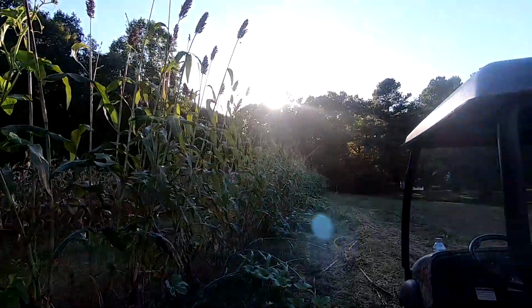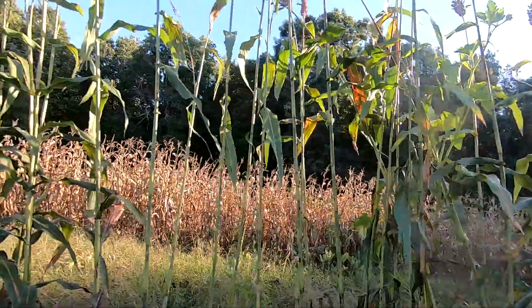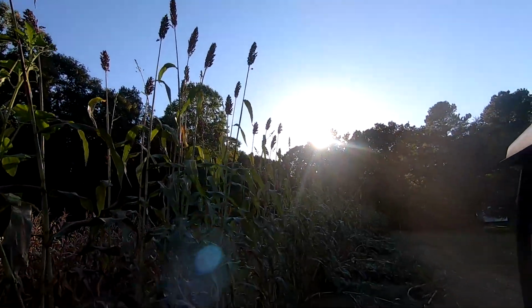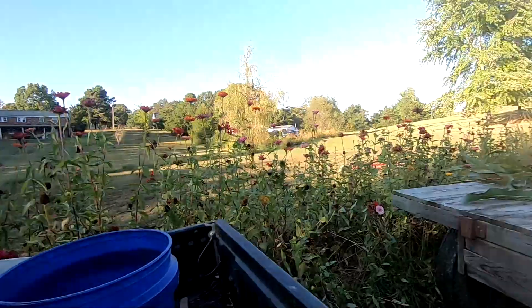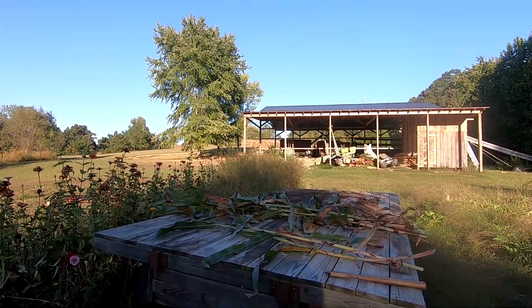But like I said, I've only got one row of it, so it's not going to make a lot of sorghum, but it will cook down and make a little bit. And these seed, I get these heads dried out, get this seed planted next year, and we're going to have a good little patch of cane. But I'll be back when I get the trailer loaded and I'm cutting the heads off.